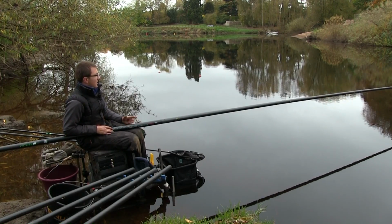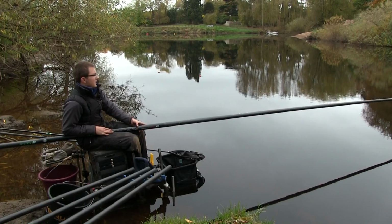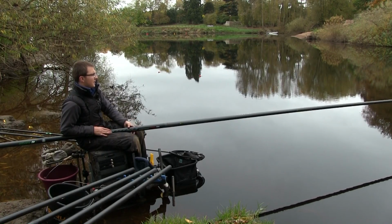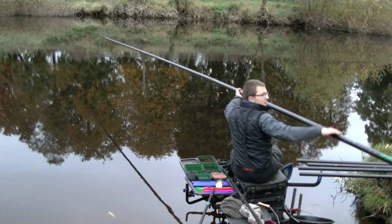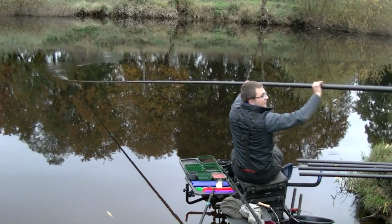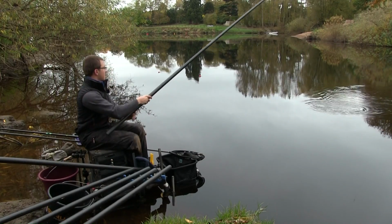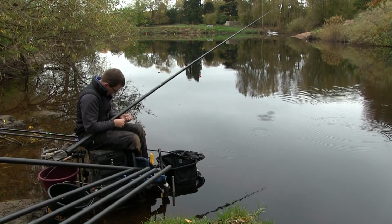Again, without the bonus fish being there, I've not really felt the need to pick up the flat float. Because I don't think there's that many fish there, I want to just try and get a few bites. Just missed one there. And that's another problem I've been having, I'm getting quite a few missed bites. So I think the fish are definitely becoming a lot more wary of any baits going into the peg.